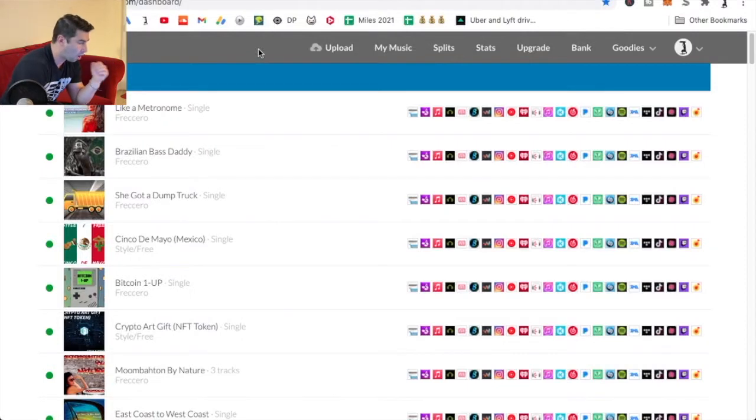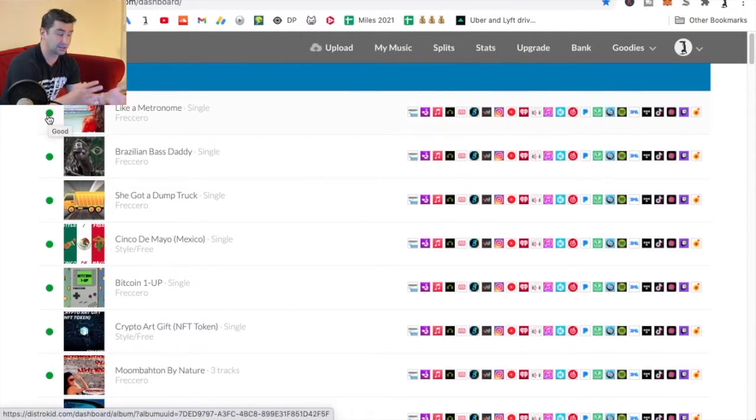First off, we're on our dashboard right now, as you can see. Now, typically when you first start out with DistroKid, this will be blank. As you can imagine, you haven't released anything yet, but showing you this dashboard on the left, when it's green, that means it's good. It's been sent to stores, it's already in stores, etc. If it's yellow, it's pending, and if it's red, that means it got aborted or got rejected for whatever reason.